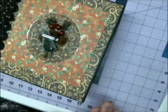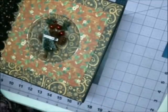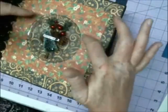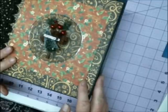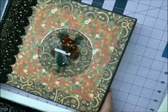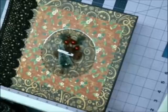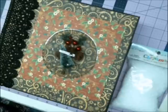Now, after you get your memory dome on, I should have plugged my hot glue gun in. Then you can do your lace. You can do your beads. You can do your decorating around there, which is what we'll do. So what I want to also do is get my messy snow open. Let me put this die away so I don't lose it in the mess.